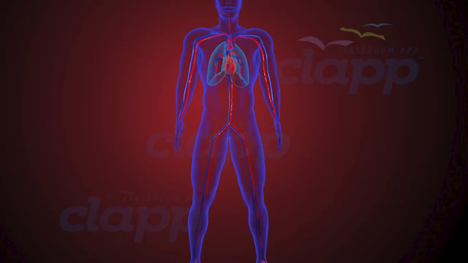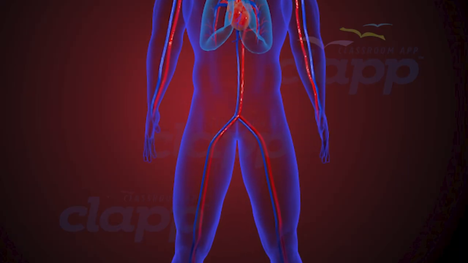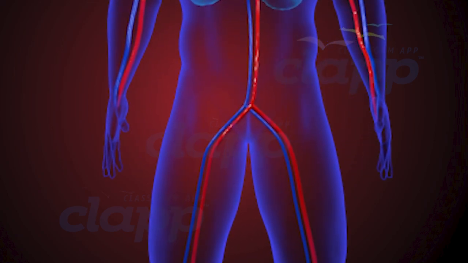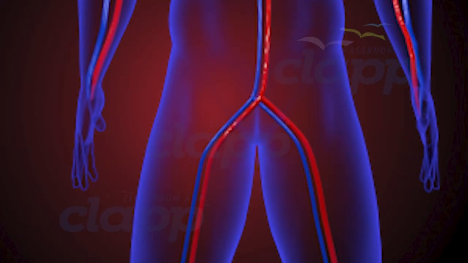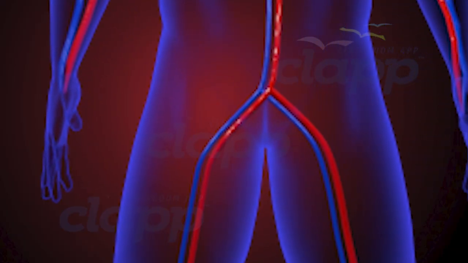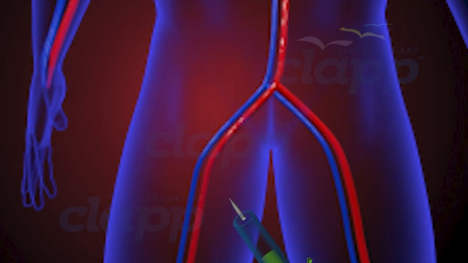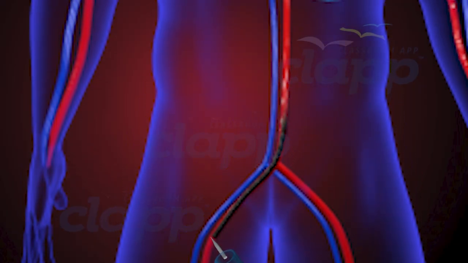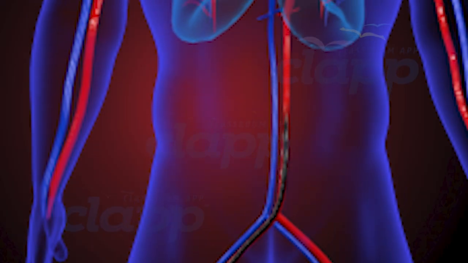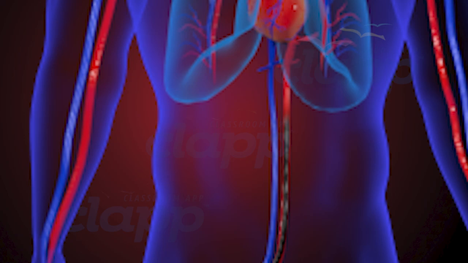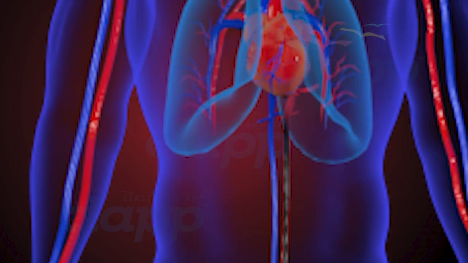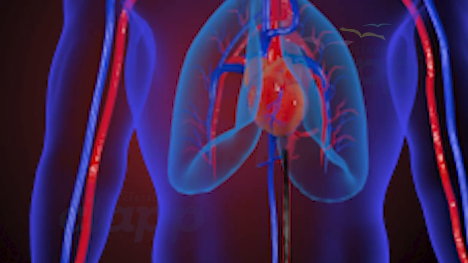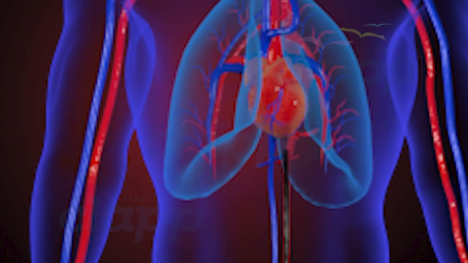The femoral artery approach — also known as the femoral or groin approach — involves accessing the arterial system through the femoral artery located in the groin area. This traditional approach is characterized by a larger catheter size capability, making it suitable for more complex procedures. While it may be associated with slightly higher risk of complications and longer recovery times compared to the radial approach, it remains valuable when a larger catheter size is necessary or anatomical considerations favor this access point. The femoral approach is often chosen for complex angioplasty procedures and interventions such as stent placement.